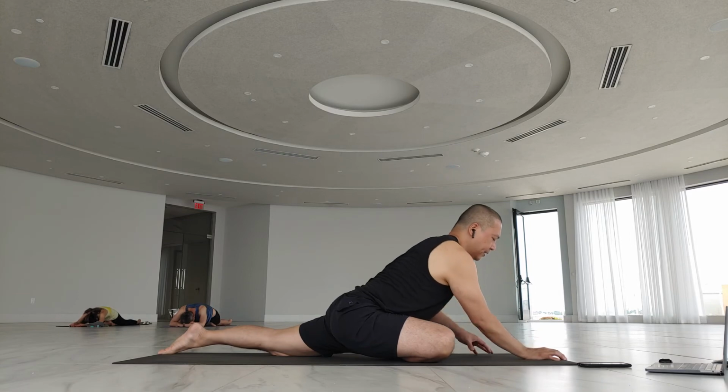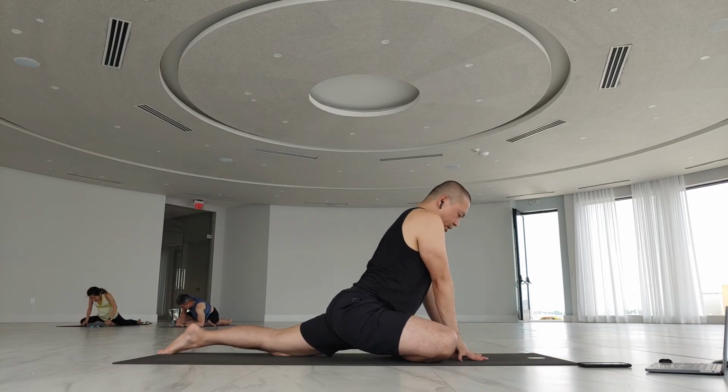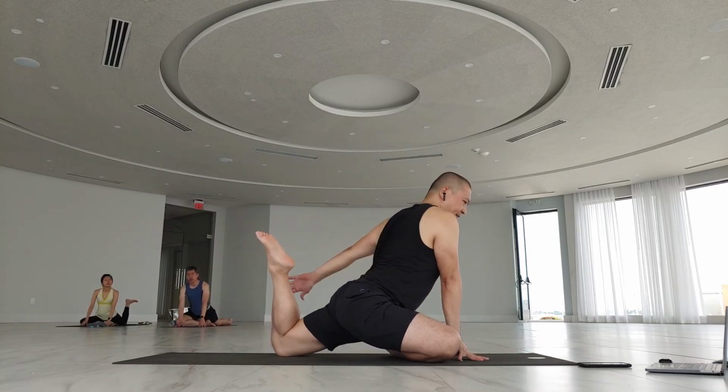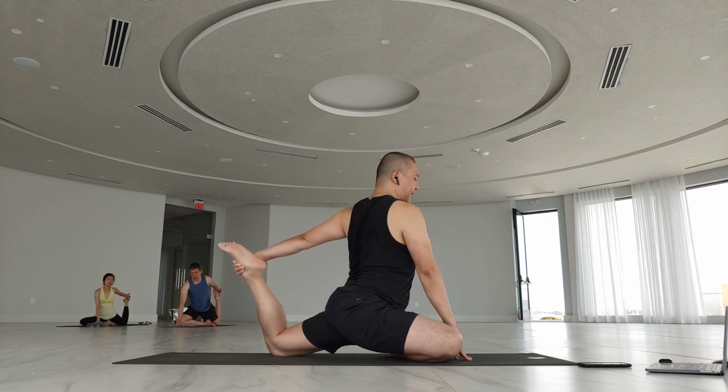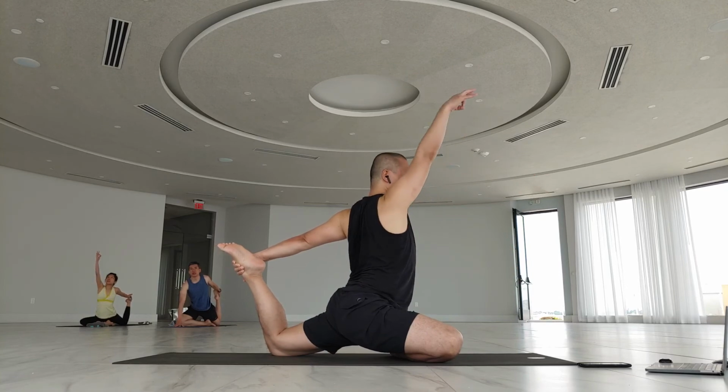Walk your hands back in, lifting your torso, mermaid one. Right hand to support, bend your left knee. Reach back with your left hand, grabbing the outside of the foot. Kick back for the bow effect. Once you're balanced, right arm up.